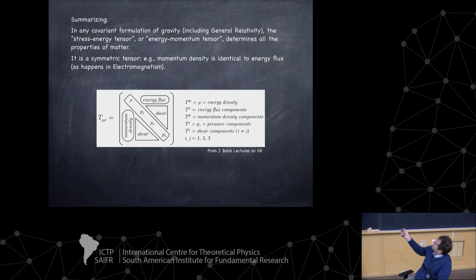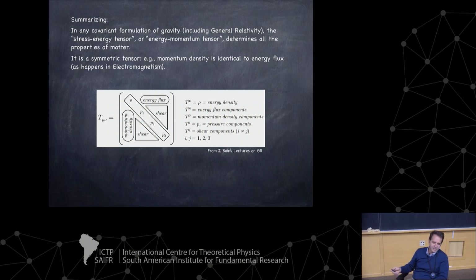So just to remind you, this is a mnemonic way of looking at the energy momentum tensor. This is from Bain's lecture on general relativity, which is very useful also. I can make the link for you guys later. So the time-space components are energy flux. The time-time component, energy density. Pressure here, shear there. Okay, so that's basically a way for you to realize how a completely general fluid is going to play out in the energy momentum tensor.